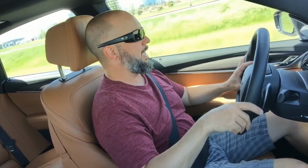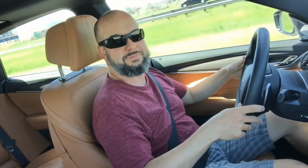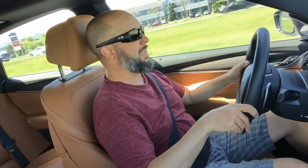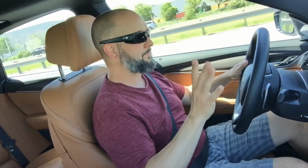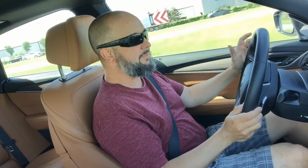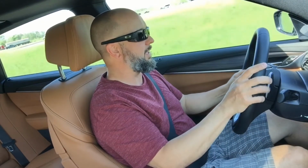You see that, right? And even when you do put it in sport, it weighs in a little bit more. You can't feel much more, but whatever. There's Eco Pro too, but I've not really pressed that side of the buttons for the drive modes. This thing is a pleasure to drive, and an incredible trick, despite the weight and the size, is that it doesn't feel when you're cruising on the highway that this thing is as big as it is. My immediate environment could be out of a 5 Series. The only telltale sign is the roof line seems a little bit higher, but if you focus on what you're supposed to focus on, that won't be an issue.